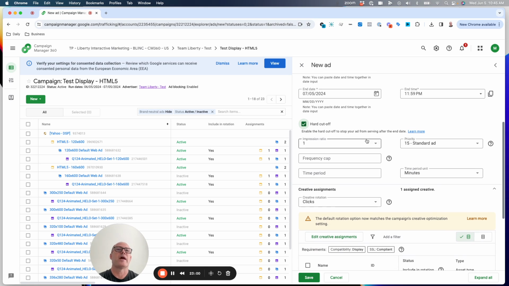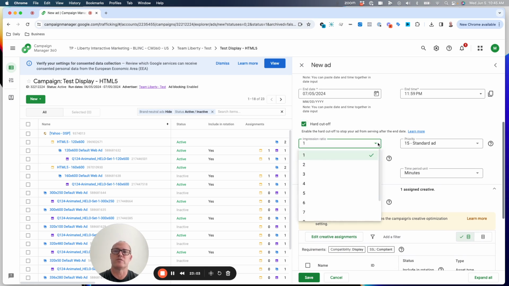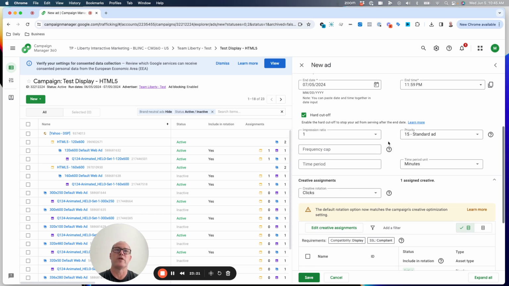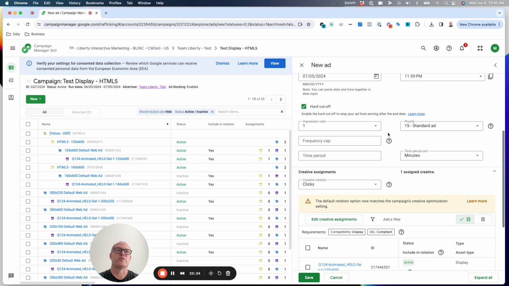Other things we can look at here, impression ratios. This is where you can set basically your rotation schedule. Let's say you want this one to show twice to the other one showing once, you can make this one a 2, that one a 1. And then it'll deliver this ad twice as often as the other one. You can also set frequency caps in here. There are tool tips here and there.